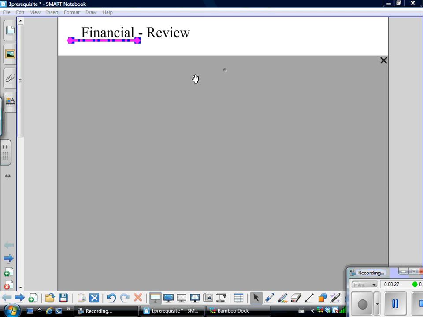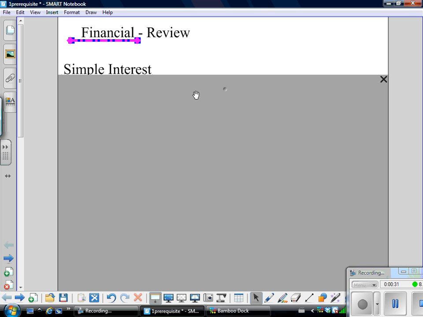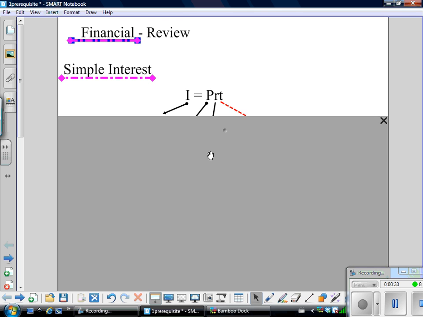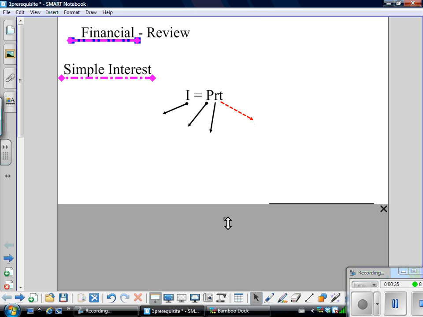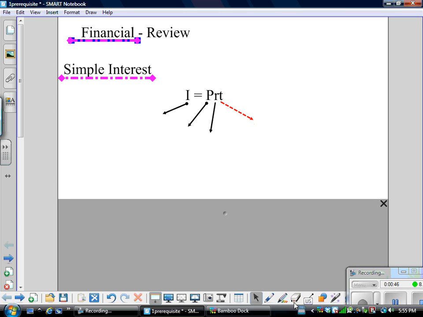So the first thing we're going to look at is a review of many items that you would have done in grade 11. And the first formula we're going to review is what we have called the simple interest formula. It was a very small formula and it has the variables I equals PRT. Now, you may have remembered what those letters stood for, those variables, but you may have not. So I is what we're calculating using this formula, and what it is, is interest.